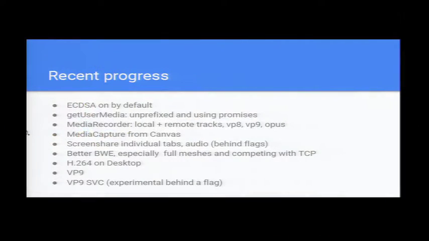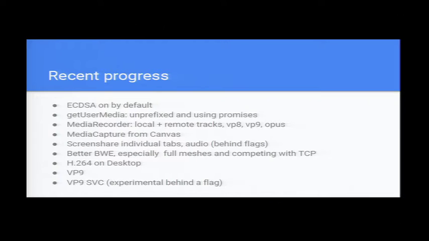So the first on the list is ECDSA, elliptic curve cryptography, and the next few are related to capturing media. They're technically part of the Get User Media package, which is somewhat separate from WebRTC, but they're related. So we've made Get User Media more standards compliant. It's not prefixed anymore. It uses promises.